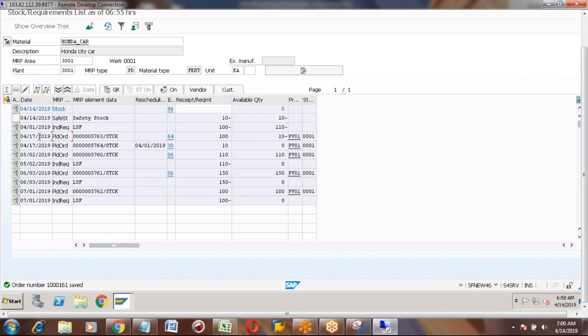And in this MD04 screen, we will click the refresh button, you can see here at the top. So this 5763 will disappear and this production order will come here, because we already converted this.